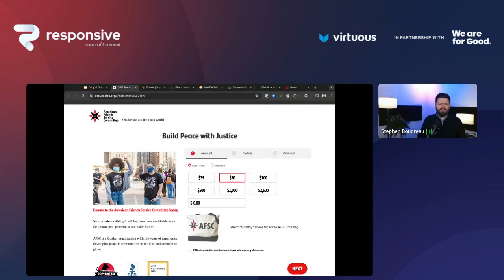I wouldn't necessarily leave this page and say, the American Friends Service Committee, they're not doing anything. That's not the decision they're making. It just might be like, meh, no, I don't want to. Because we assume that because they're on this page, they're highly motivated. They're just interested. Donors are skeptical.